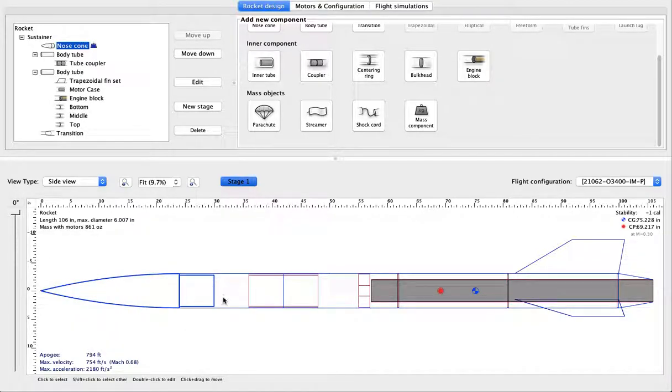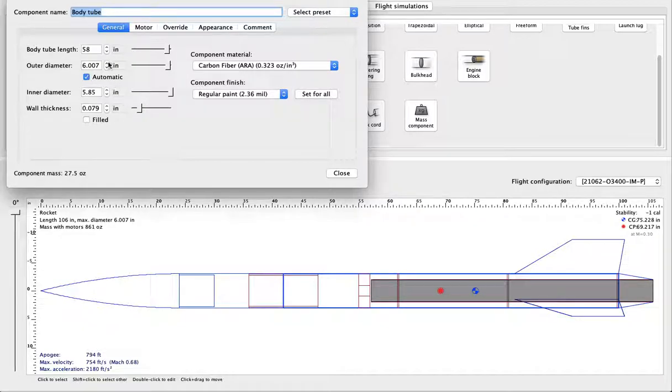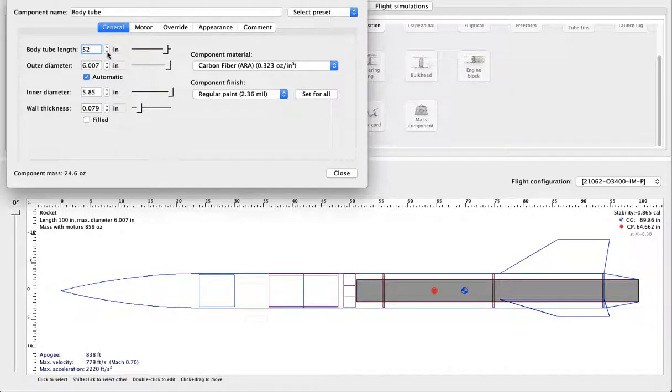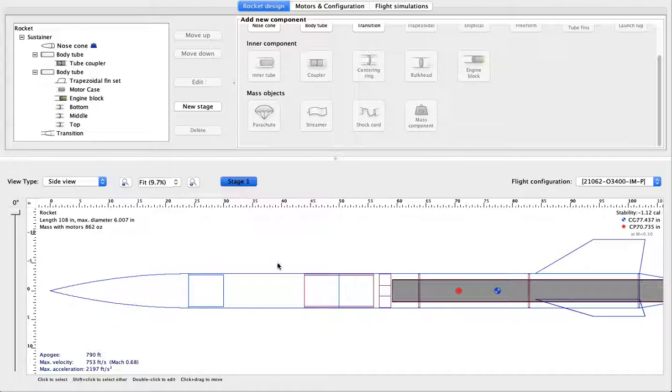You'll have parachutes in this middle tube, and you might not need all this room in this tube. So we can make some room for our parachutes in this tube by taking some room out of this tube. So let's go ahead and say, hey, we don't need all that length. We can drop down 4 inches. Maybe one more. All right. So with that 8 inches we drop down, we can go ahead and add that here. So now we have enough room for our parachutes.